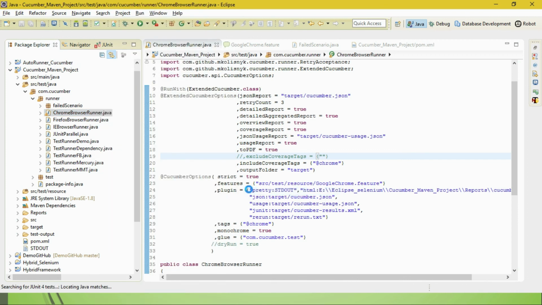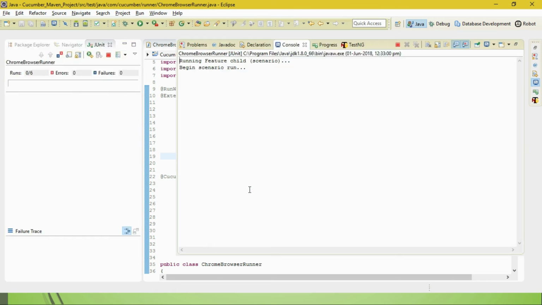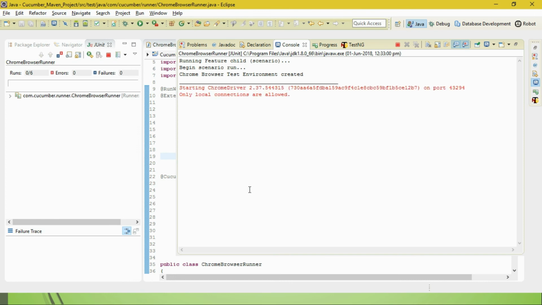Okay, but let me quickly do one thing. Let me run my runner class and we'll see the result. For PDF conversion, you have to use toPDF equal to true, including tags. All these things are self-explanatory, I don't need to explain, I guess. So the run has been started successfully. It will take some time to load as my network is a little bit slow.